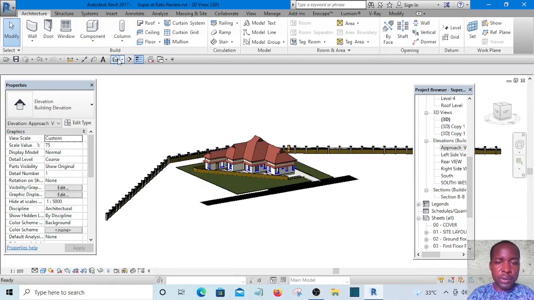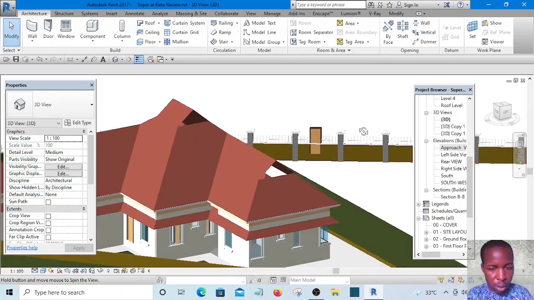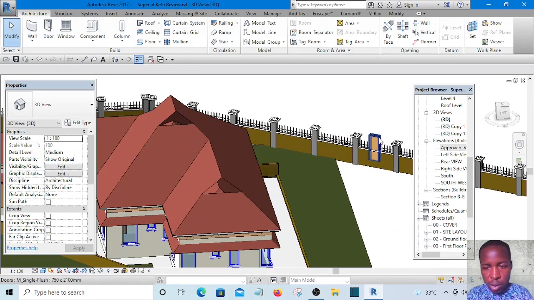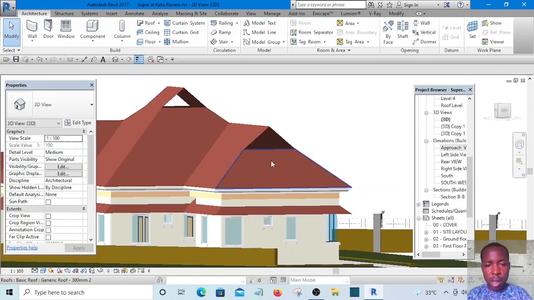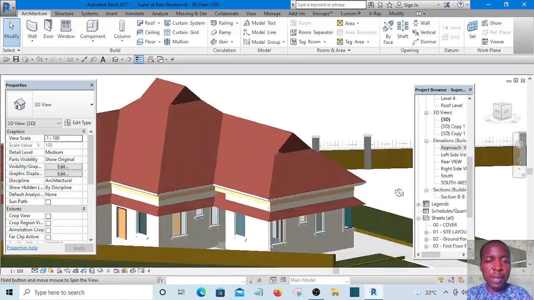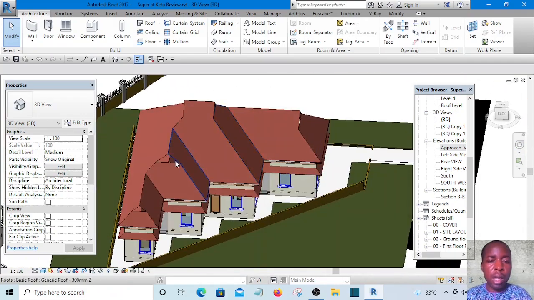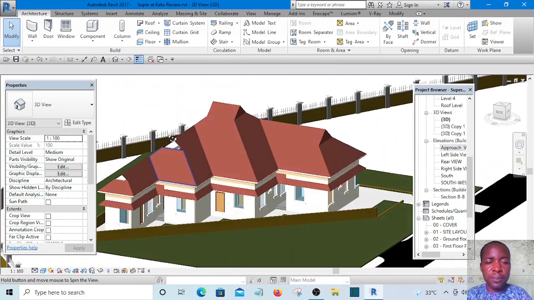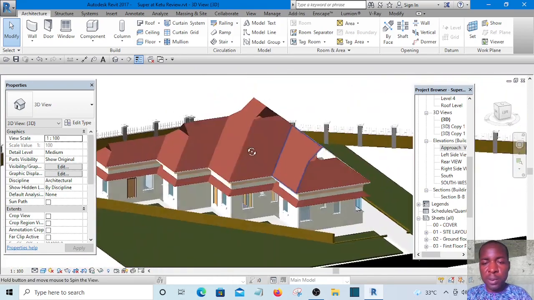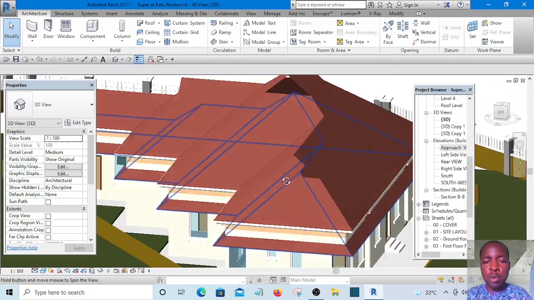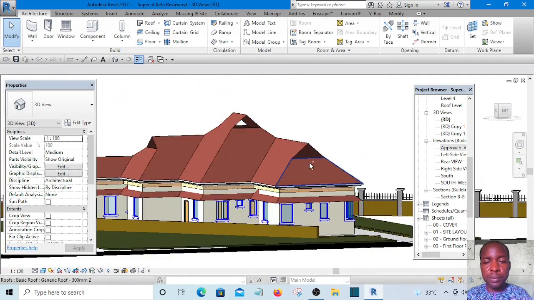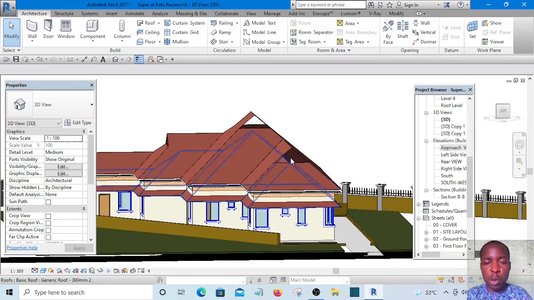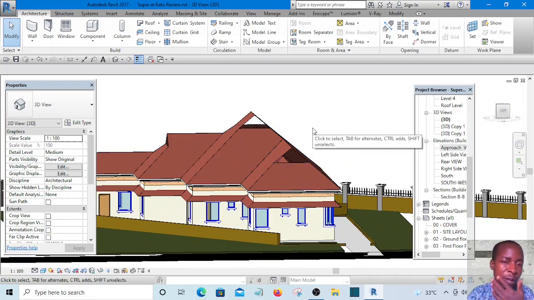Let's look at it in 3D. Okay, what is this dot doing here? Let me remove it. That is it. Okay, now the next thing is I need to close this place. What I did was I modeled it as a family, what I need to use to close this place. I model it as a family.